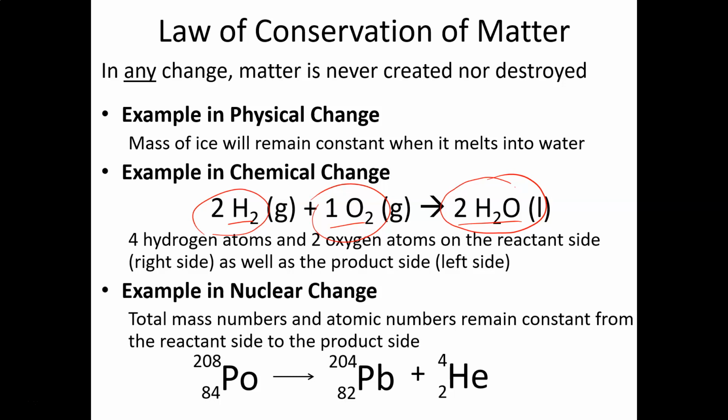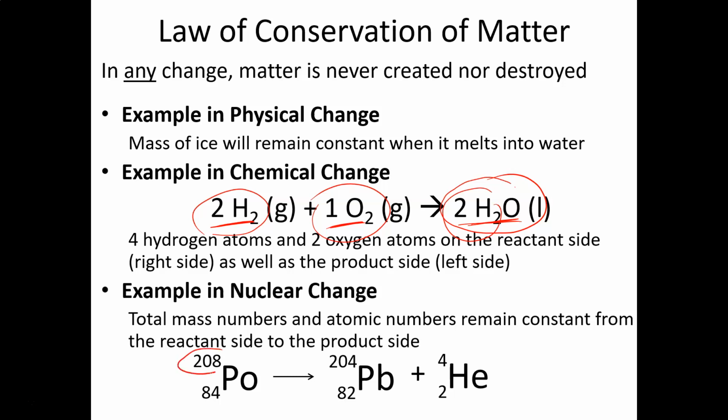Chemical change. Now, going back to the chemical change, how does that obey the law of conservation of mass? If I were to get the mass of these 4 hydrogen atoms and those 2 oxygen atoms, at the end the mass is going to be the same. I'm still going to have 2 times 2, 4 hydrogen atoms, and 2 times 1 is 2 oxygen atoms. So mass is conserved. Mass is always conserved in a nuclear reaction as well. And this is going to be the key thing that helps us understand how to do these practice problems.